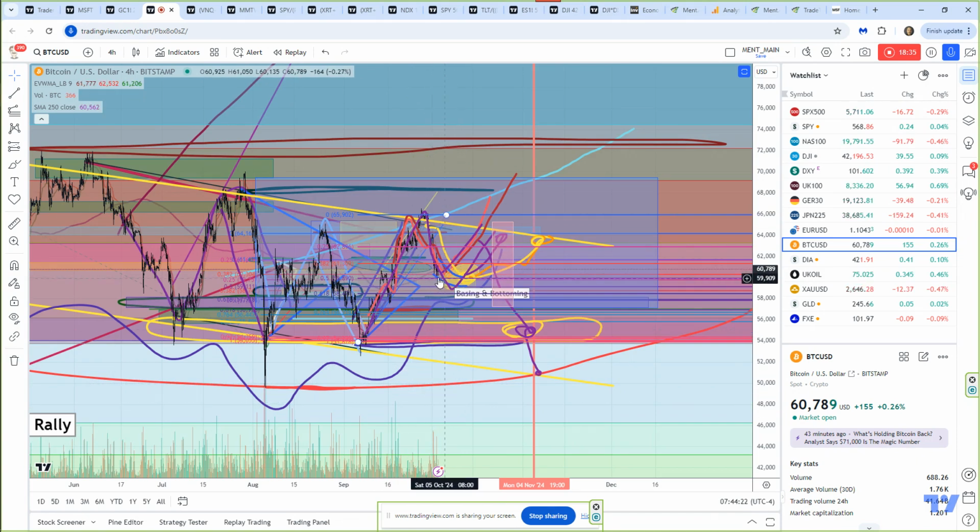Right now, we're looking at that basing pattern coming down into these lows and building a base. So pretty soon, you're going to see me start telling you that, hey, we need to get long Bitcoin. Bitcoin's going to rally back up out of this probably within the next day or two or three, depending on how this base sets up. But eventually, we're going to be getting up into this area, and I'm going to be telling you to look out.